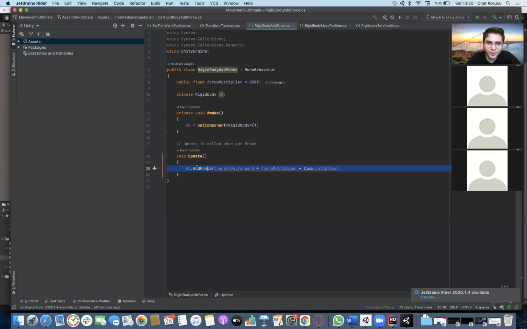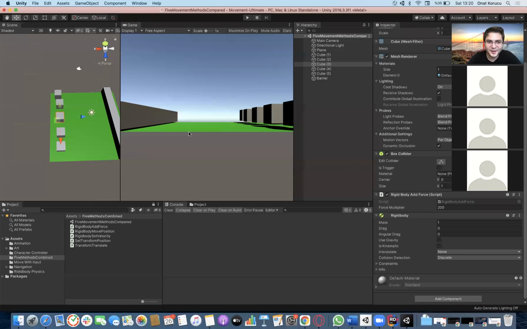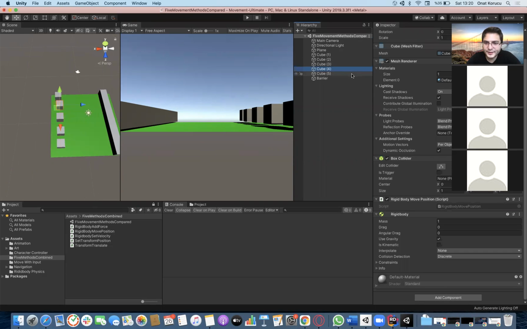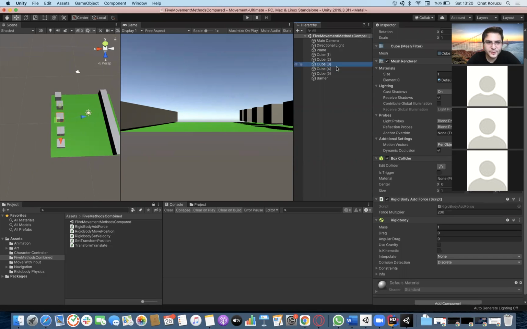So after some time, it will reach speed limits, speed of light. By the way, if you have any questions about this, you can say those.